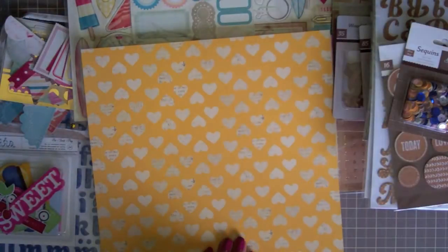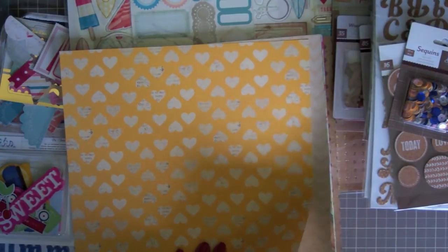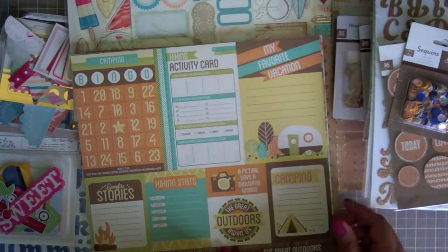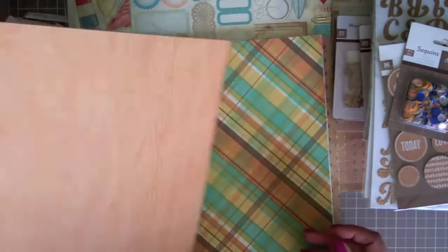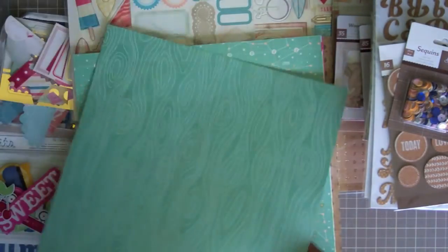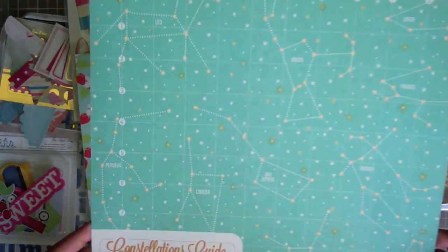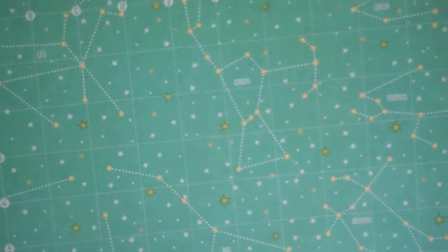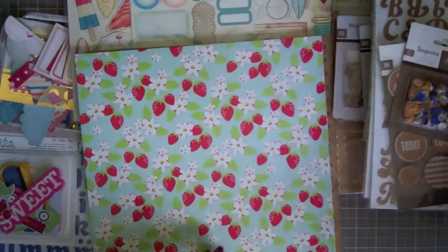These three sheets are from Lucky Charm — I always use these over and over and I'm always running out of these three prints: those hearts, the anchors. And then this is new — I went camping last year so I was looking for something, and I love this color palette. I like that wood green, not crazy about the plaid, but I did like the aqua wood green. And here's another constellations paper — this one has the Big Dipper. I love this; I don't even know if I'm going to use it for scrapbooking, but one day maybe my son will need it for a project.